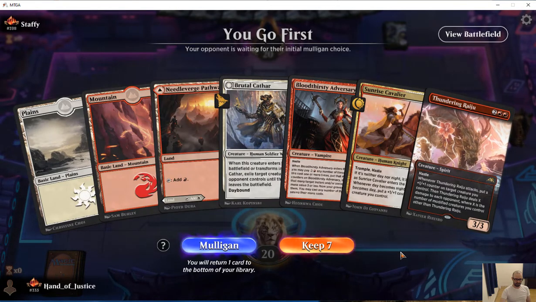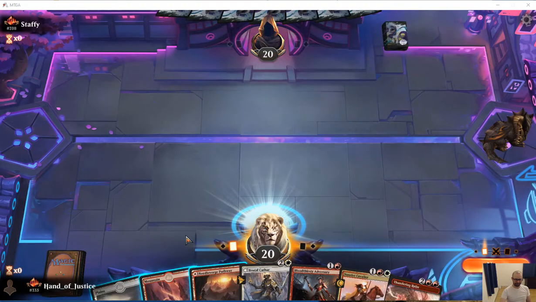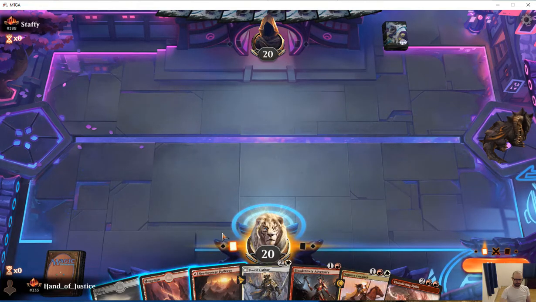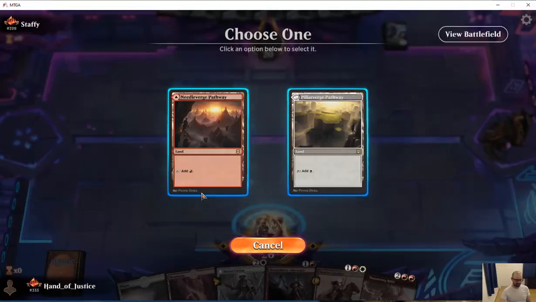So nice opening here. No one drop, but we've got twos through four, so looks good. And I think we're gonna start with the Needleverge Pathway here, because we're gonna want to have the two red. If we draw a Furycalm Snarl, we're gonna want to have one of our basics still in our hand, so I think I'm gonna lead with this.